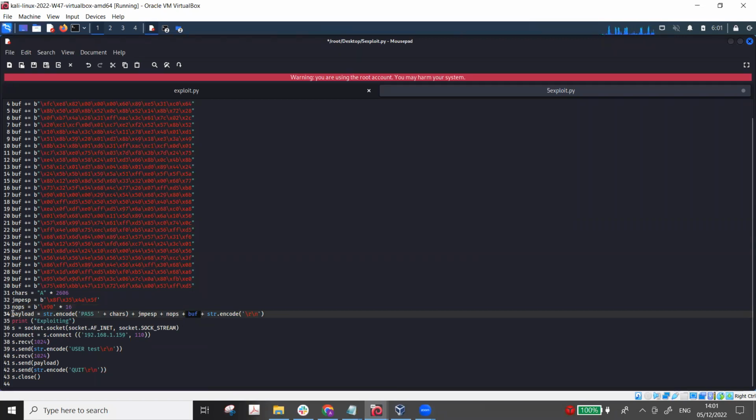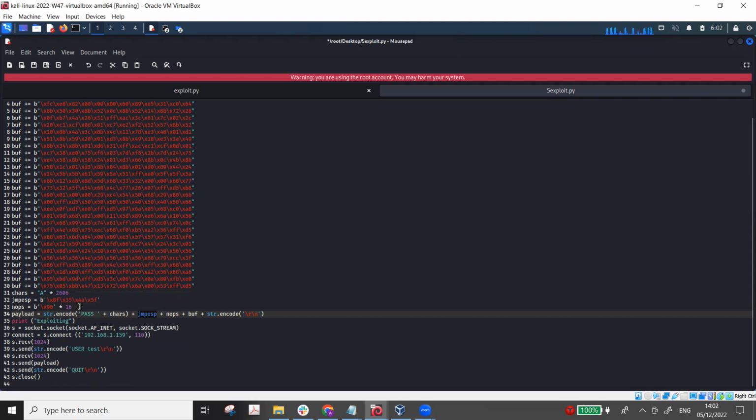And then reach this particular payload. So let me just show you now the payload that we are sending. The payload is equal to the characters here, as you can see, chars, which is basically 2606 bytes of A's plus the jump ESP, the memory location of the jump ESP.